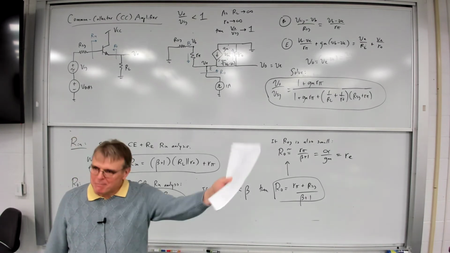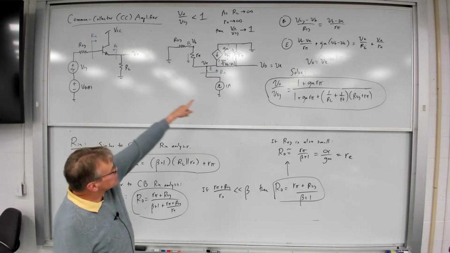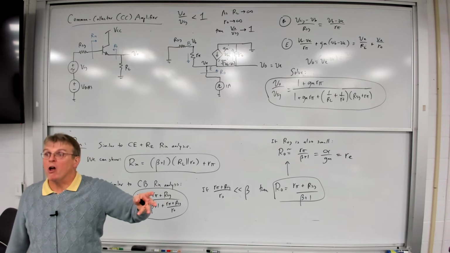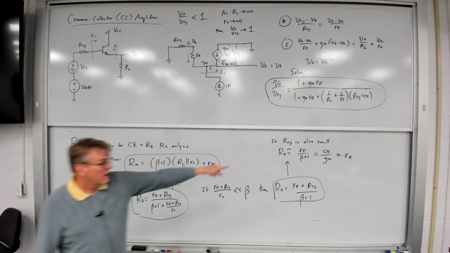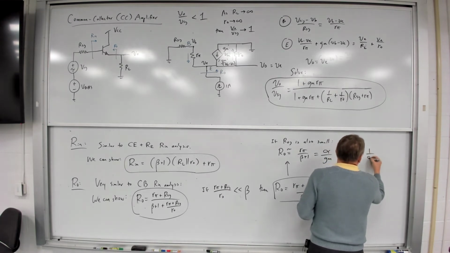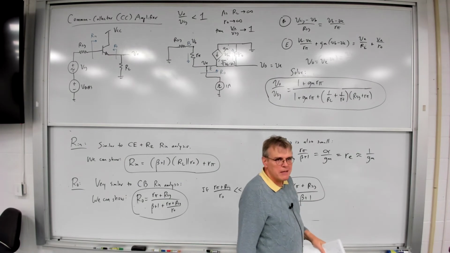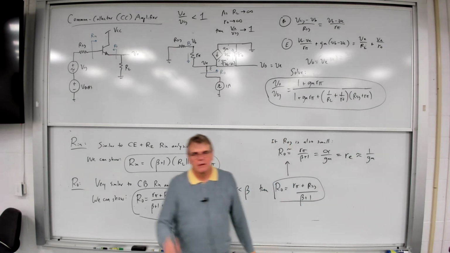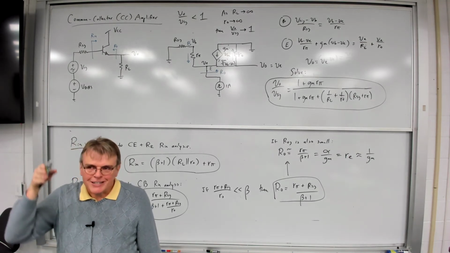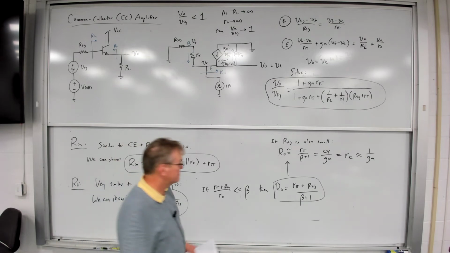I'm looking up into the emitter of the bipolar transistor. And so with a little bit of extra resistance in parallel due to those extra terms, which I assume are going to be large compared to the little r sub e, I get this result. And of course, r sub e, as we already know, since alpha approaches unity, is approximately 1 over gm. So you look up into the source of a MOSFET, you see 1 over gm. You look into the emitter of a BJT, you see 1 over gm approximately.